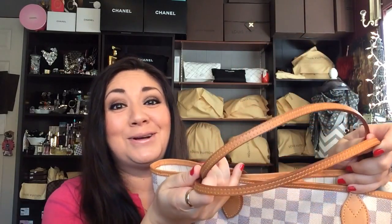But before I continue, let me share the bag that I'm currently using, and that is the Louis Vuitton Neverfull MM in the Demi Azur. As you can see, it has quite a bit of patina, especially right here, and the handles are getting so dark. But this is my go-to spring summer bag, and I didn't really get to use it as much as I wanted to last year, so I figured let's bring that puppy out. All right, so let's get started with the very first question because I have loads of eye candy for you guys today.